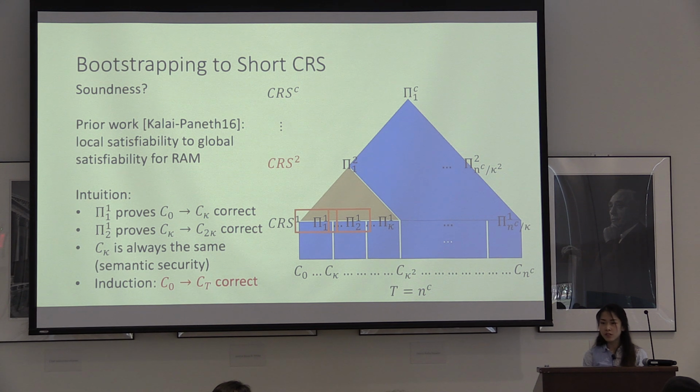Right. So bootstrapping has been used mostly, I think, for non-deterministic computations. But for us, we're able to use it because our long CRS scheme has what you might be familiar with, a local assignment generator, which is kind of this window that we can look at, because basically we can move around this window and get an assignment for wherever we're looking. And so we do have to use this to get soundness with bootstrapping.